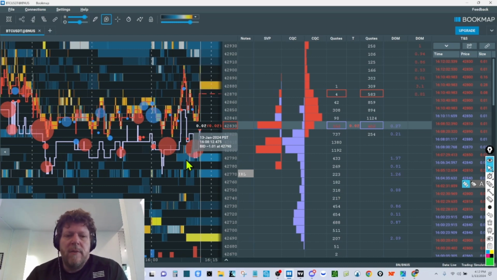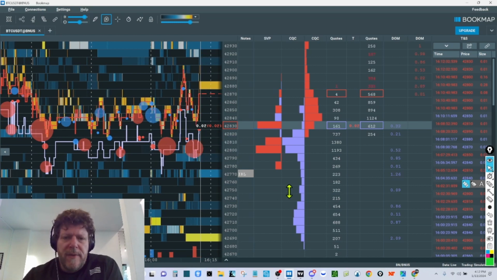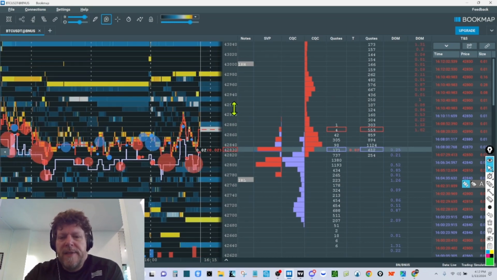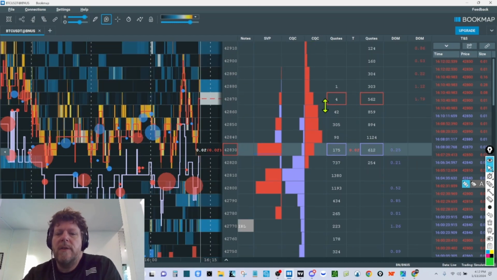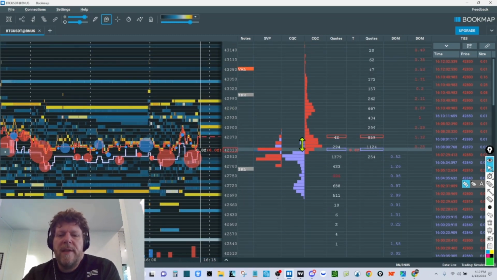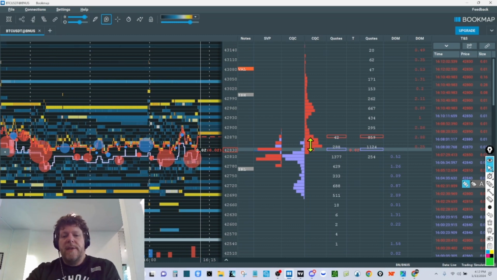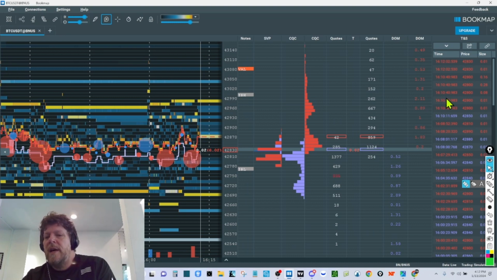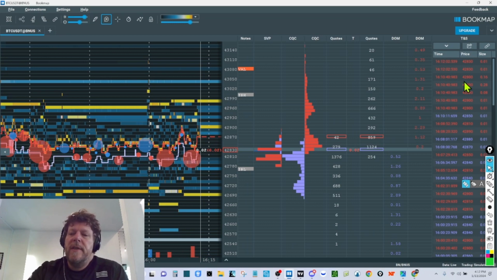It doesn't have all the bells and whistles. Then there's the paid version, which has all sorts of trading features. You can trade live off the heat map. And then this version is the free digital version. So this is just for crypto. I don't have this enabled for trading, but I do like to watch the market depth and the open interest as it's coming in, give me a real insight as to where price can go. You can see that there's more sellers than there are buyers. That's clear. There's more supply than there is demand. So I would say the bears are in control here. There's a lot of bearish orders filling on the time and sales.